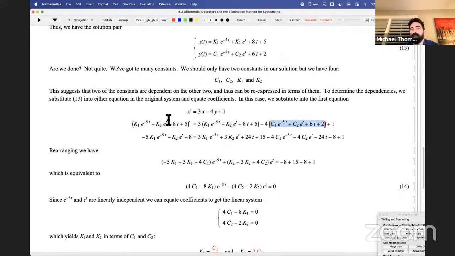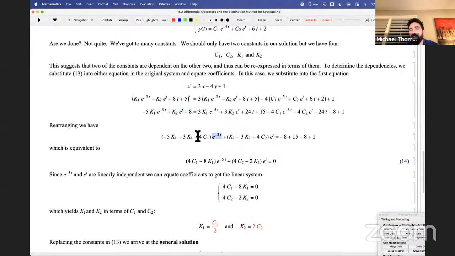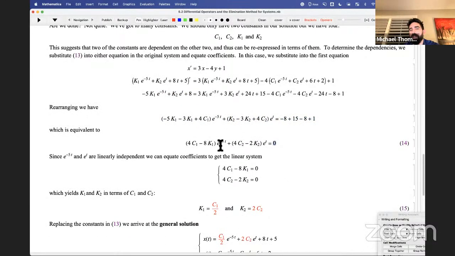We've got lots of practice with equating coefficients. So we'll take this derivative on the left. We'll move everything around. Let's move all the exponentials to the left and collect them all. And I've just got numbers on the right, which simplify to 0. e to the negative 5t and e to the t, those are linearly independent, so they don't combine into each other. So what that means is the coefficient in front of e to the t over here must be 0.